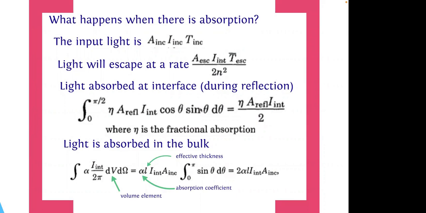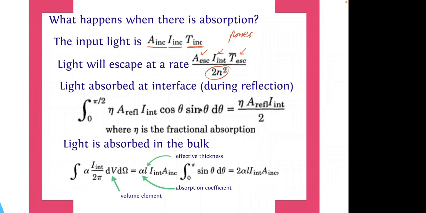So again, we're going to do the same analysis. Before, the input light is simply, now we are talking about power. Okay, this is power. So it's the area multiplied by intensity, watts per meter squared, multiplied by some probability that it transmits the interface. This is the power coming into the solar cell, textured solar cell. Now we have the escape, which is the escape cone, same as before. Again, we have an area, intensity, and some escape probability, and then we have our familiar term 2n squared from before. Exact same equation. Now, the only new thing here is that we're introducing an absorption.